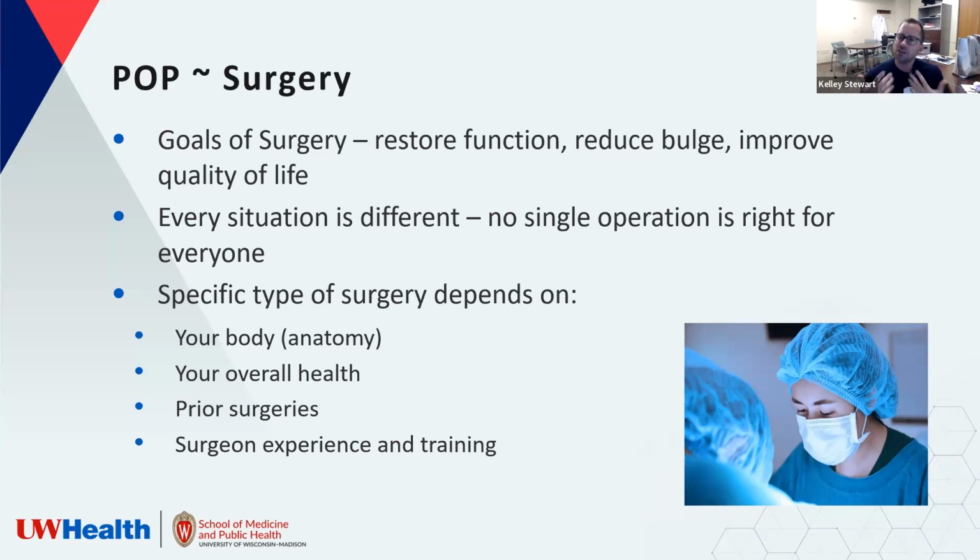And so you need a surgeon who does a lot of these surgeries, that has a lot of experience, and then who can tailor that surgical management to what's going to be best for you and what you're looking to get out of surgery. The way we do surgery depends on your body. It depends on how bad your prolapse is. It depends on maybe some medical comorbidities, right? We may not want to do a big invasive procedure if you have a lot of medical comorbidities that would put you at risk. If you have a lot of prior surgeries or you've had a hysterectomy before, that influences how we make a surgical plan.